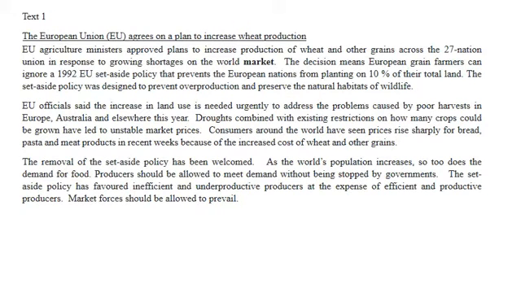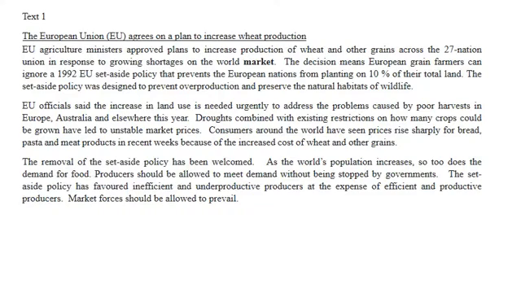Text 1. The European Union agrees on a plan to increase wheat production. So to keep this in mind, we are looking at evaluating the removal of the set-aside policy and the reduction of tariffs as responses to the shortage of wheat. So we're evaluating them as whether they're going to be effective or not to deal with this shortage of wheat. EU agriculture ministers approved plans to increase production of wheat and other grains across the 27-nation union in response to growing shortages on the world market.